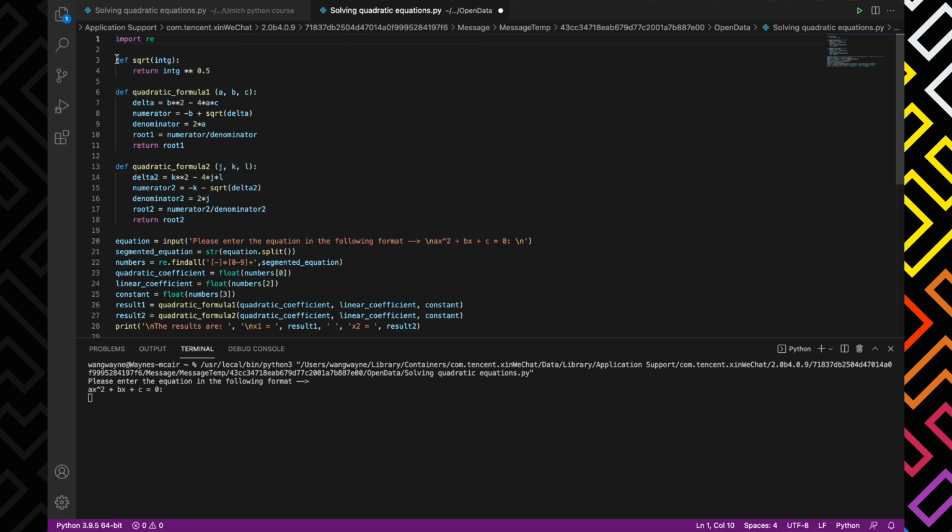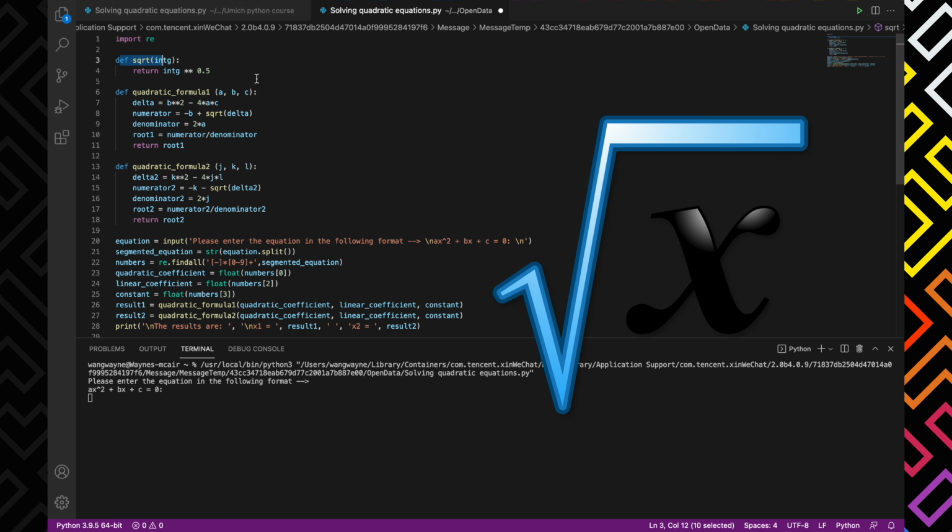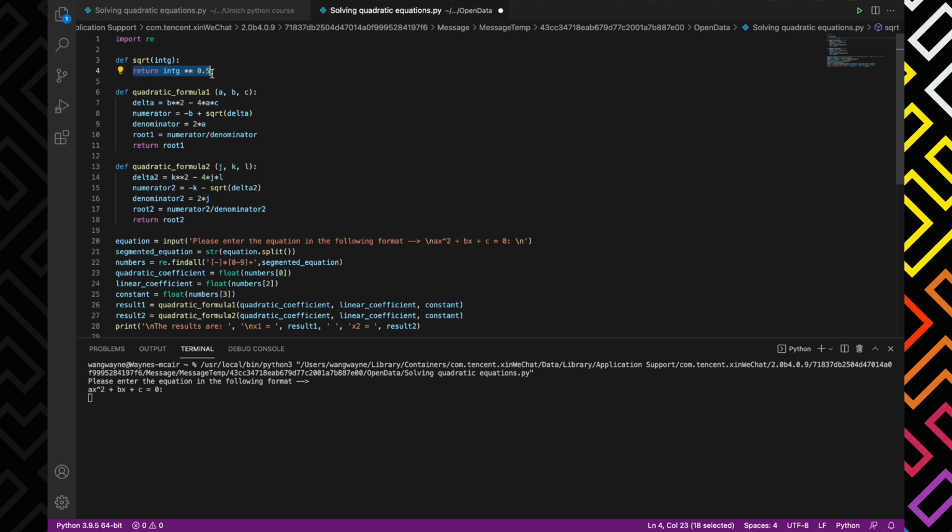The first function we're going to define is the square rooting function. This is necessary because obviously square rooting is required while doing quadratic equations, and Python doesn't have it built in. So here basically we're telling the function to return whatever you put in to the 0.5th power. It's quite simple. And the next function we're gonna define is the quadratic formula function.